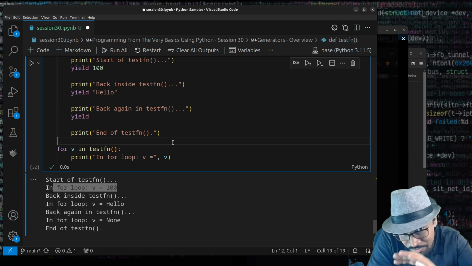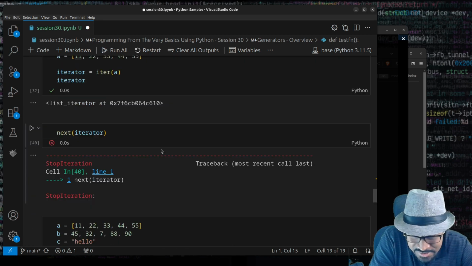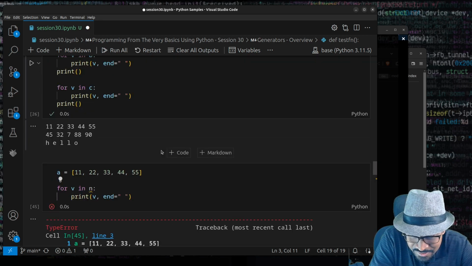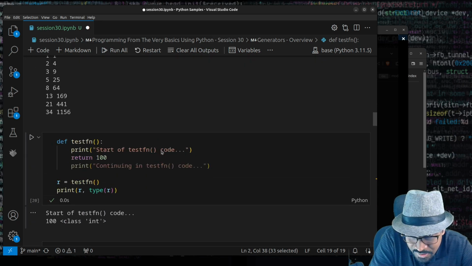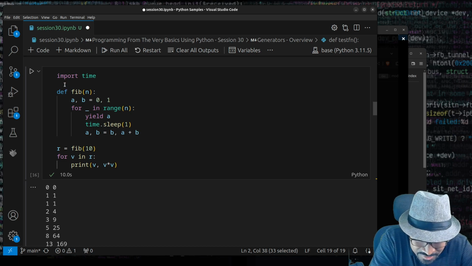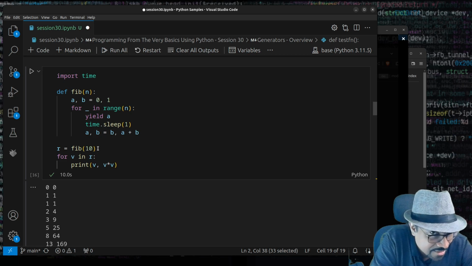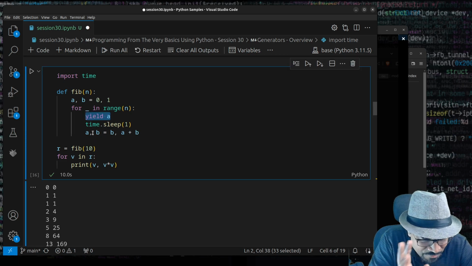And now, with all this being said, when you go and check what really happens in this Fibonacci generator that I showed you, it will all make sense now. Now here, look at this. I say r is equal to fib of 10. What is r? It's a generator object because there's a yield inside fib. It doesn't matter where you put it, inside a for loop, inside an if condition.